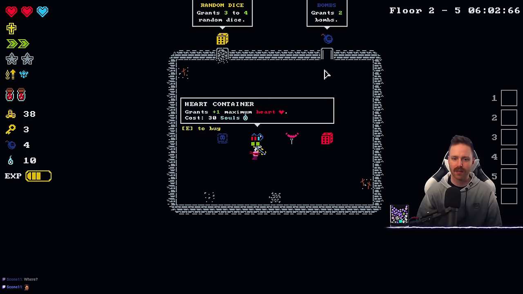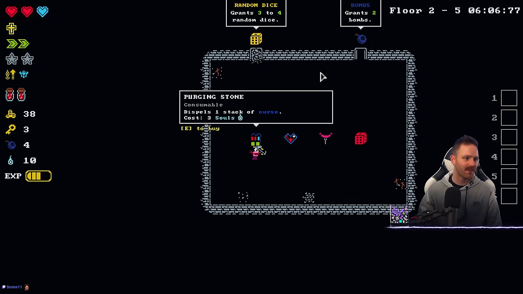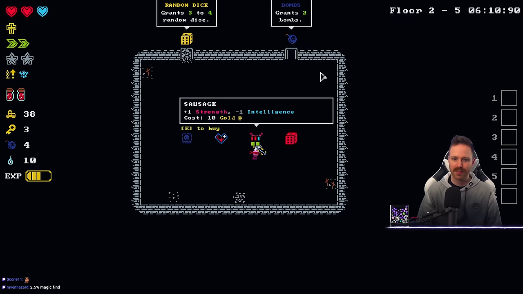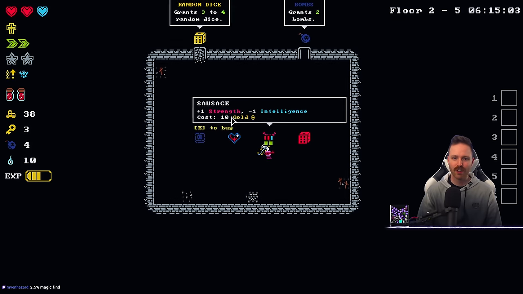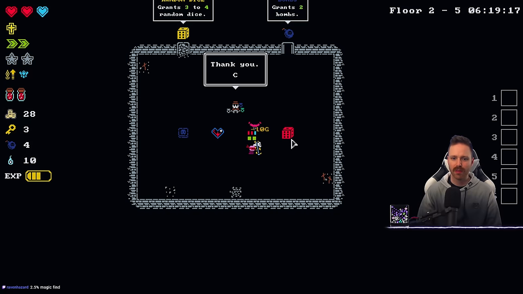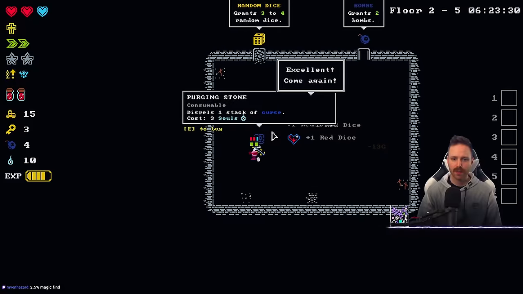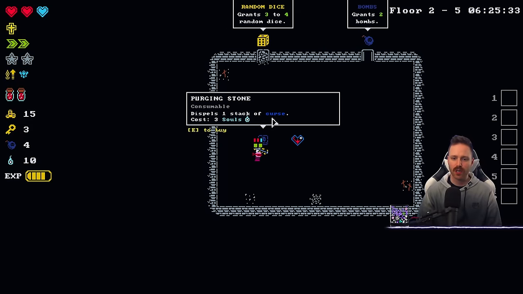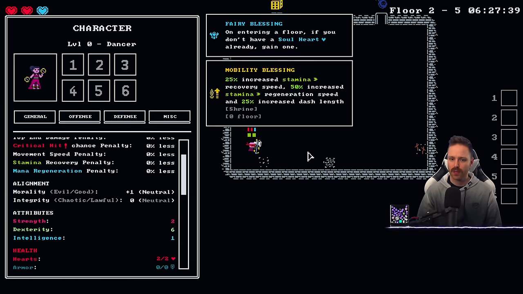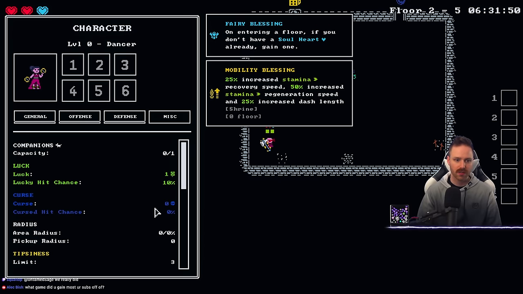Plus 1 max heart sits for souls, though. 30 souls. I don't even know why you would offer something for 30 souls on the second floor. That's a bag of nut. 10 gold, though, for plus 1 strength, minus 1 intelligence. Yeah, probably with what we have going on here. 13 gold for 3 red dice. Dispels 1 stack of curse. We did talk about not going curse, which is miscellaneous. Curse 0 right now.